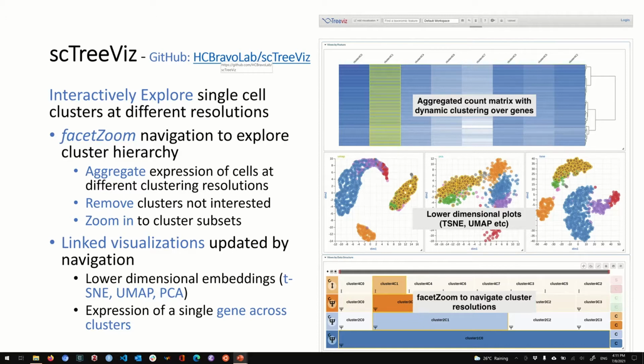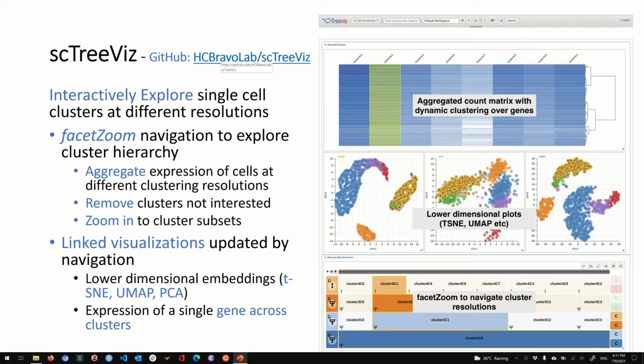When the application is first initialized, it sets a default resolution, and from the facet zoom in the figure, that is currently at cluster resolution 4, and for all visualizations that you add to the workspace, you use this as the cluster grouping. So the data in the heat map is the count matrix aggregated to cluster resolution 4, and the heat map also provides a way of dynamically clustering across genes or cells or even both. All the color codings that you see on the clusters also use the cluster resolution 4, and all the cells are colored using this coding.